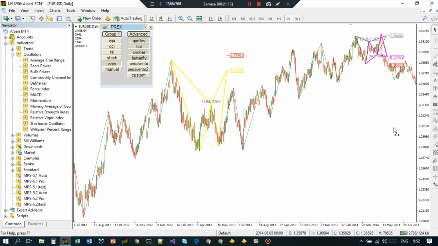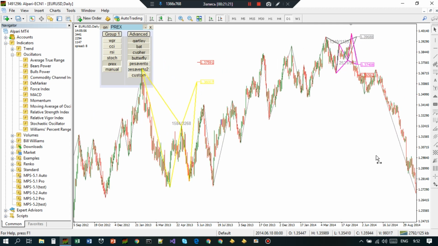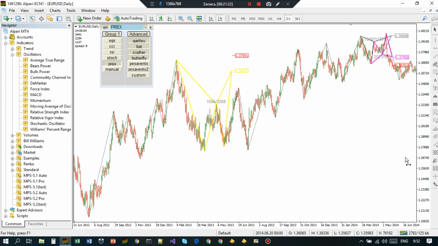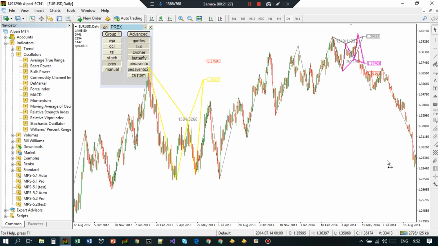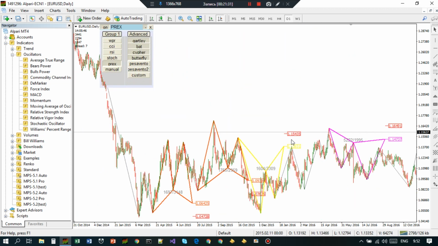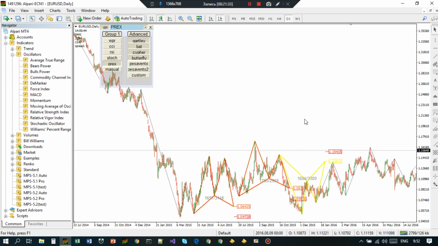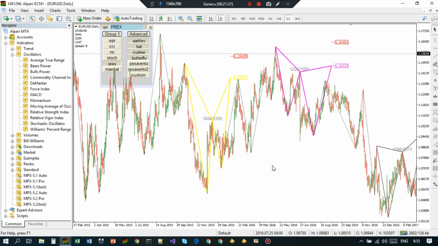No pattern appears, but only when the condition is met and you have 127 extension for the cipher, it draws the pattern, and when the condition is invalidated, the cipher disappears. Okay, if the pattern was not invalidated, it stays on the chart no matter what.